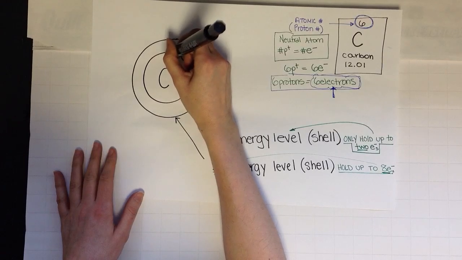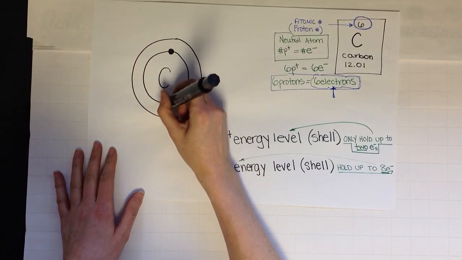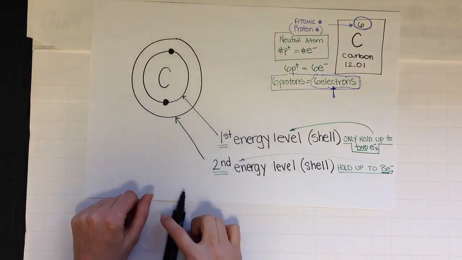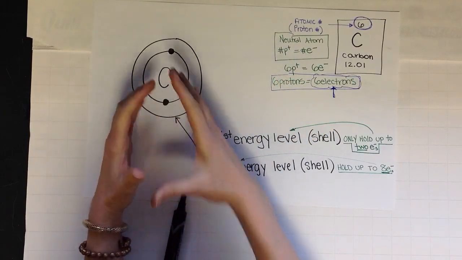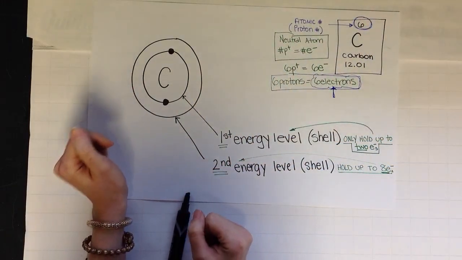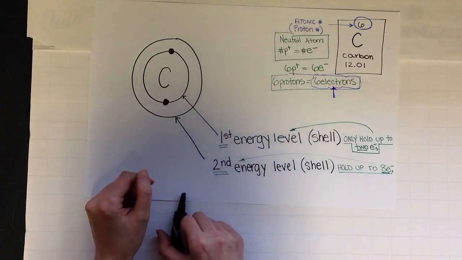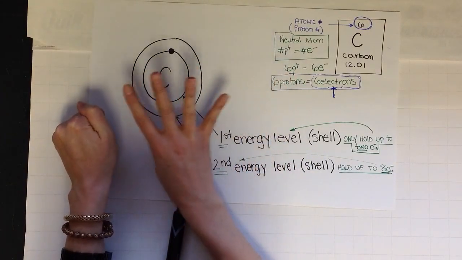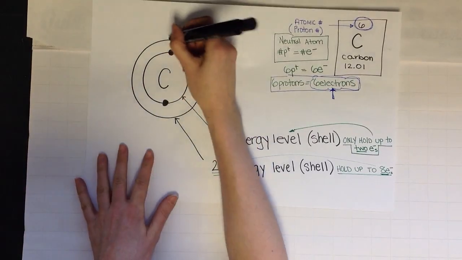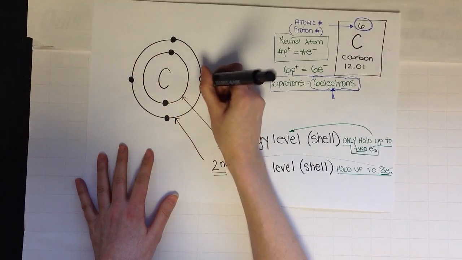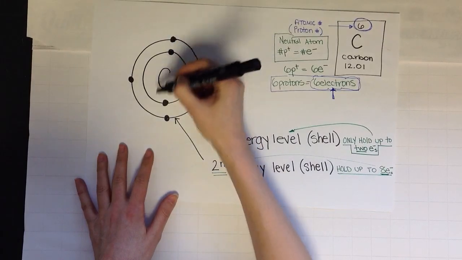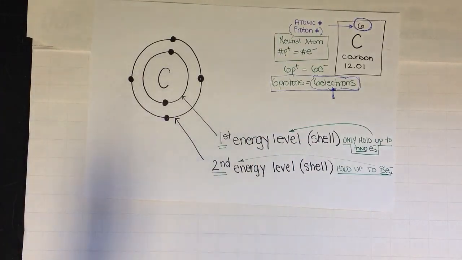Like we learned last example, the first energy level or energy shell can only hold up to two electrons. So one, two, top and bottom. Can it hold any more? No. Well we said there are six electrons. We just got rid of two of them, so there's four more left. The second energy level and all the energy levels from there on out can hold up to eight, no more than eight. It can hold less but no more than eight. Again we had six and we used up two which mean there are four electrons left. So let's fill those in. One, two, notice my pattern, three, four. Total of one, two, three, four, five, six. So again first energy level holding two. The second energy level can hold up to eight but it's holding six.